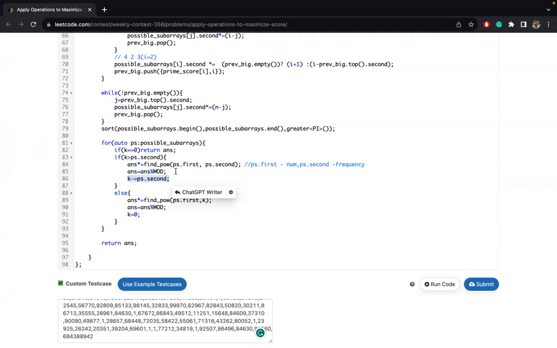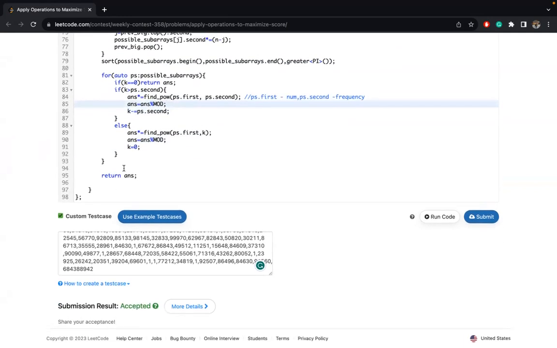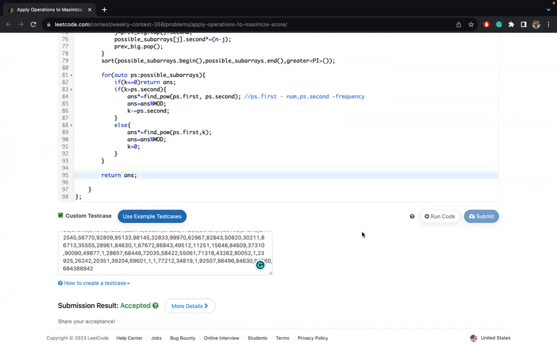The number of operations we do, that many we reduce from k. So finally, after doing all these k operations, multiplying with max, we are returning the answer, and it does provide the correct answer.